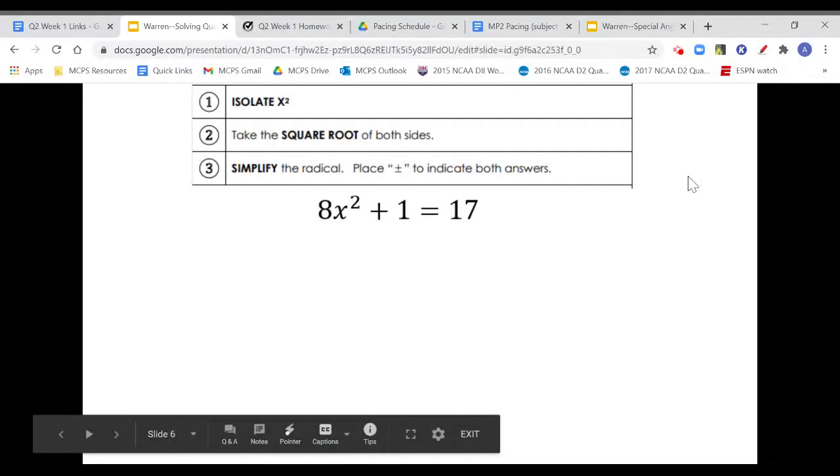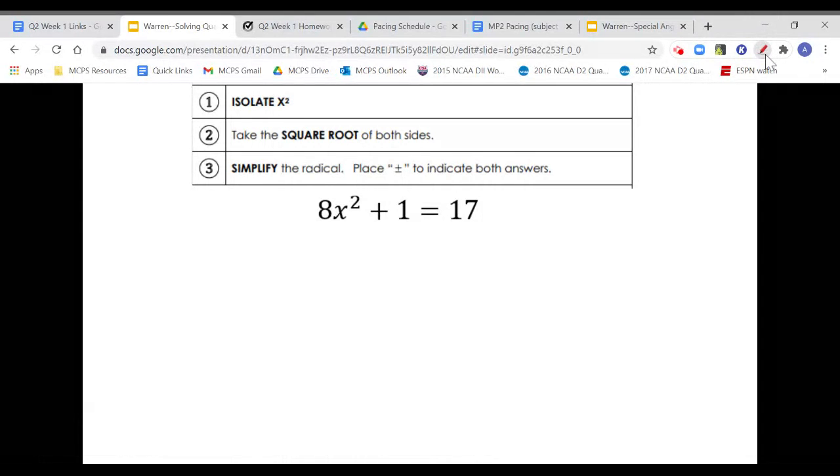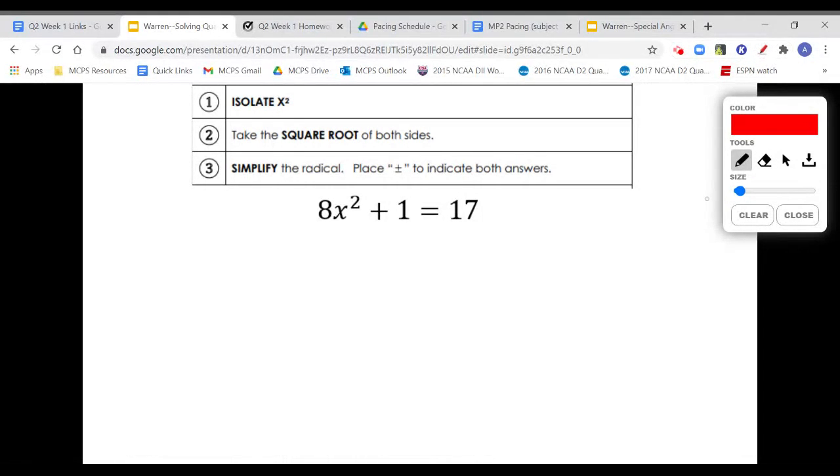Okay, now we're going to take it to another example. And again, I'm going to go through this first part relatively quickly because all I'm doing is isolating the x squared, and I think we all have a ton of practice doing this part already, sort of like solving any other equation. And then once I get to this part here, x squared is equal to 2, I'm going to take the square root of both sides. That leaves me with x is equal to plus or minus the square root of 2. That's not actually going to be a whole number. That comes out to approximately 1.4 in your calculator if you type it in.